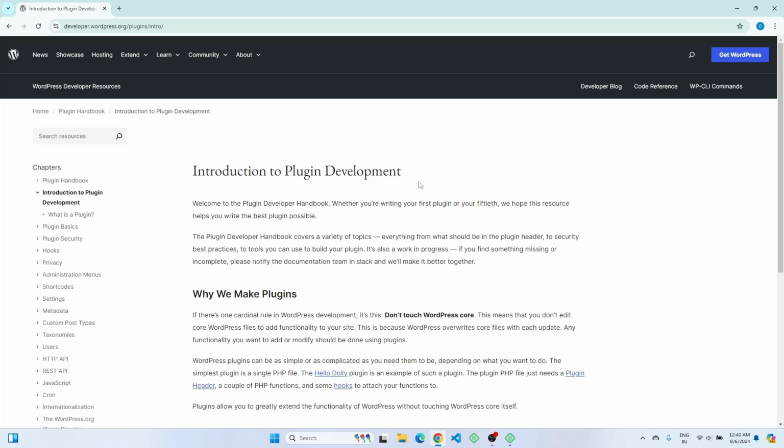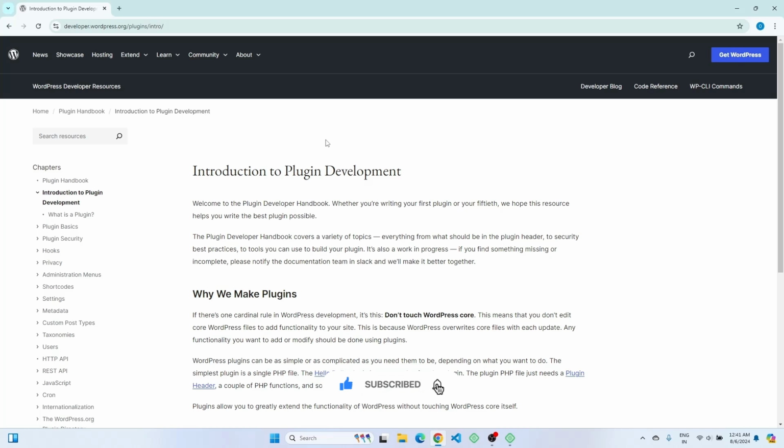Plugins are pieces of software that add functionality to your WordPress site without altering the core files. So it is a code file that resides in your wp-content folder, right? They can range from small tweaks to larger applications as well. So whatever you want to tweak in your functionalities, you can just make a plugin, and in that plugin file you can code according to your need.